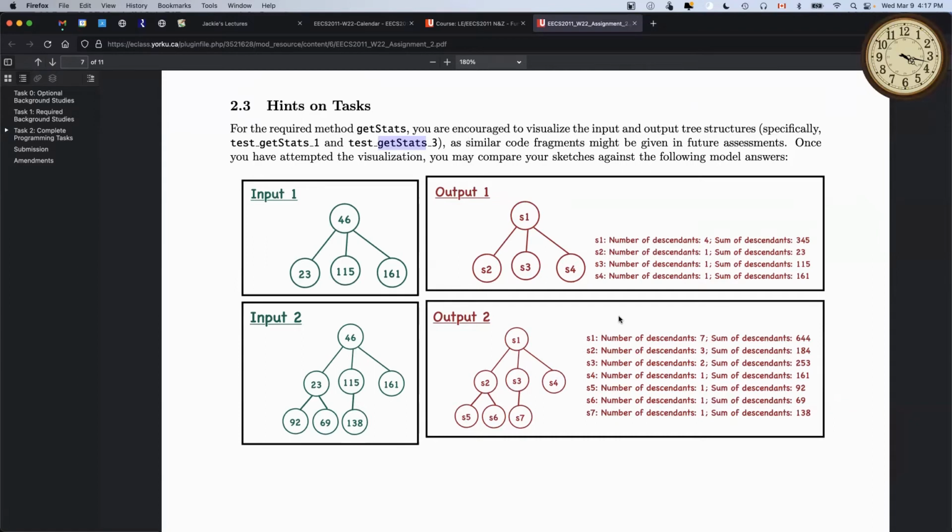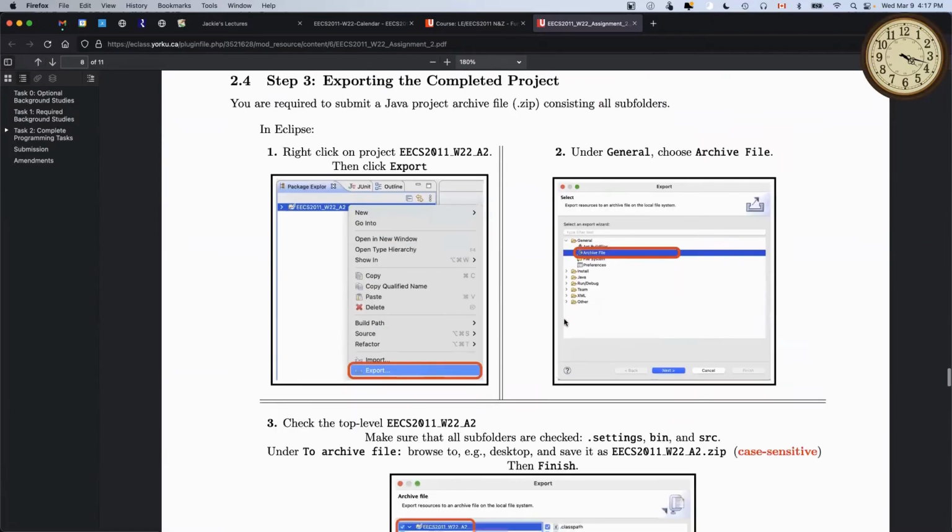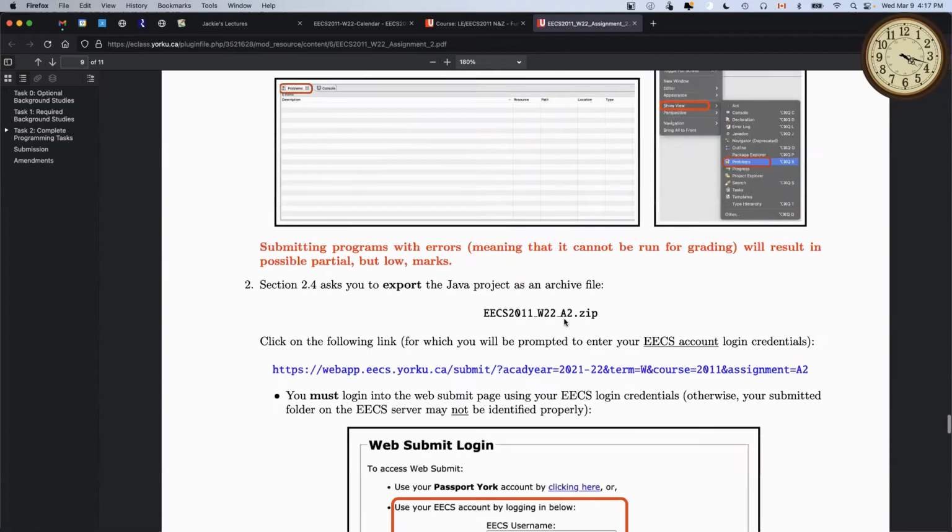If they match, that means you really have no problem understanding what should be done. Because in your later programming test, or even the exam, you might be given some similar fragment of code. So you definitely want to make sure you can visualize and analyze code like that. Just remember there's some visualization over here to help you. Don't overlook that. Other than that, pretty much it.